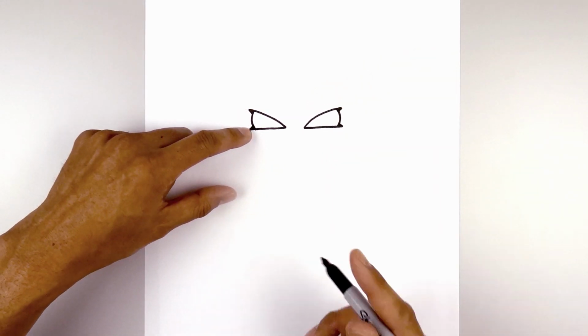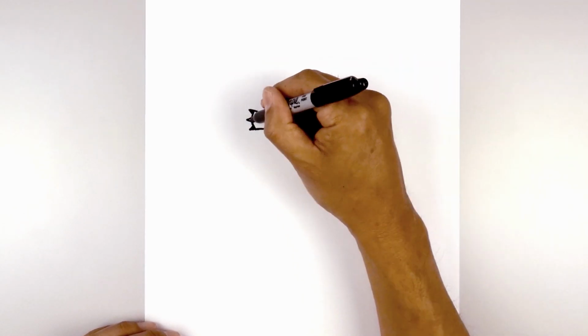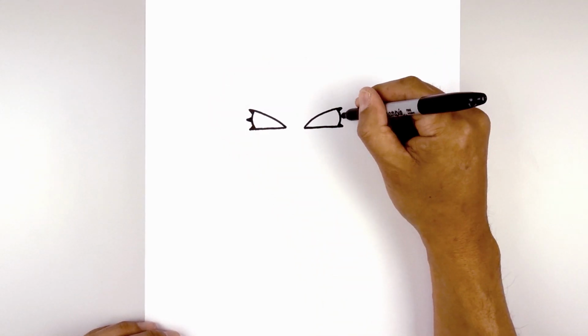Now in between the top and bottom, we're gonna add one more point. We're gonna go out and then in, fill that in black, do the same thing on the right side.